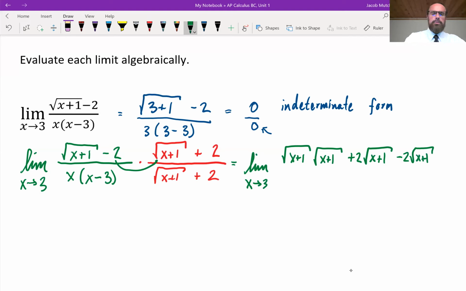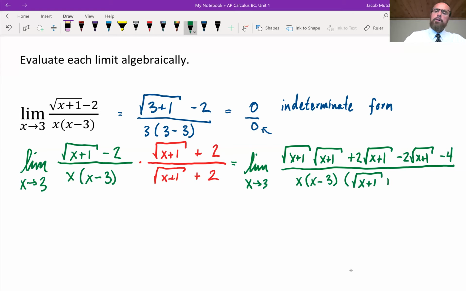And the last terms are negative 2 times positive 2, which is minus 4. Just like we did with the first example, I want to do that foiling thoroughly for the numerator. Really, it's whichever part of the fraction you use to create the conjugate. For the other part, so in this case, the denominator, I want to leave that factored. So with the conjugate there, I'm going to treat it as a separate factor, and I'm not going to FOIL it through.